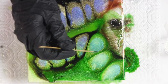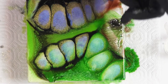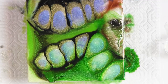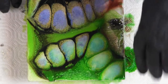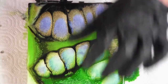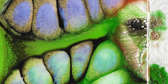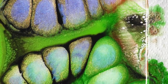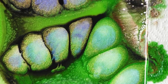I guess for consistency, I should probably put black there, but I want you to see that you can use the resin art color to create a big cell, to be the circle in your cell. So let me get this scooched up just a little bit. Pull this in just one more bit. I wanted you to see the close-up. This is incredible. Right there, this little section looks like opals.